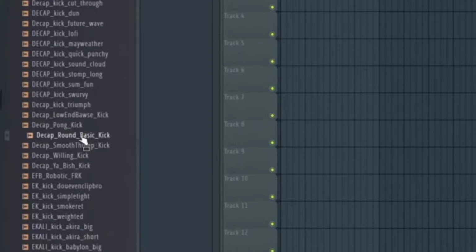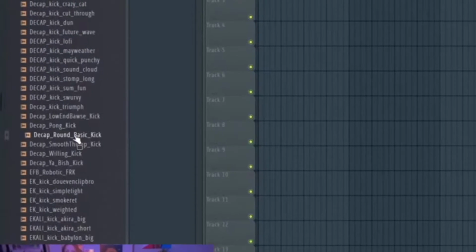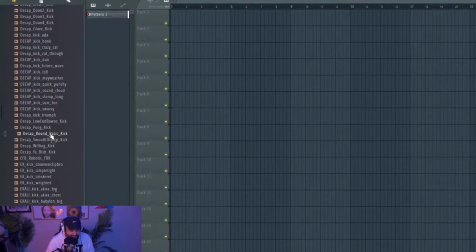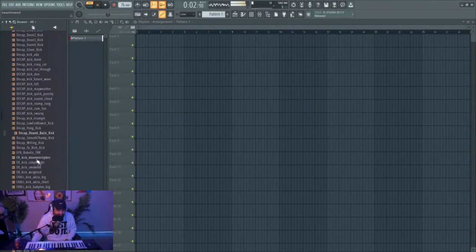Because most of the things that you're going to do to this is going to be EQing and velocity checking, right? You're going to make sure that the volume is in the right place. These kicks were made the way that they were made for a specific reason, especially the ones like Decap, who obviously processes a lot of his stuff through analog. They are what they are. You got to make sure that you let them live before feeling like you have to go fix them or tweak them. And so as I'm playing this, I always preview the samples while playing the beat so I know what they sound like in context of the beat.